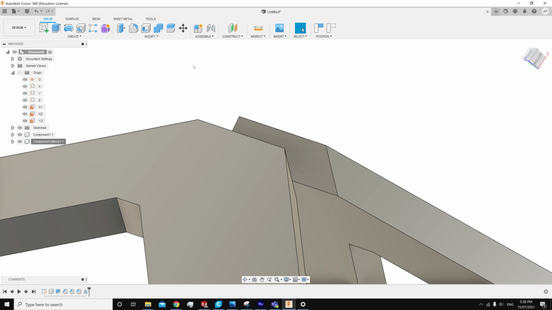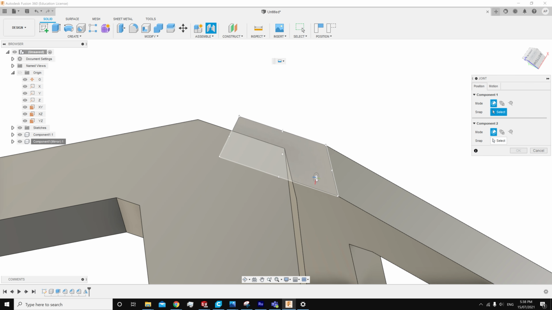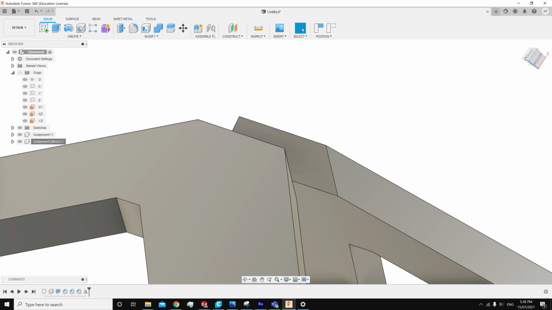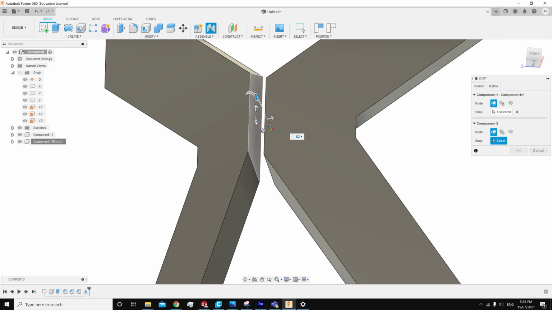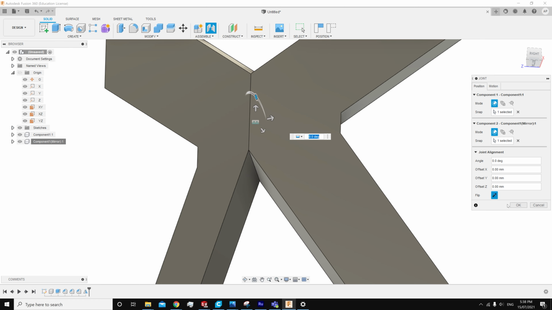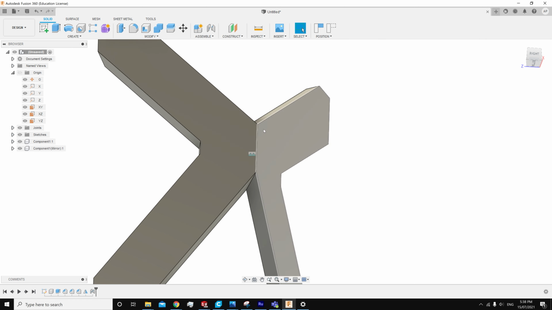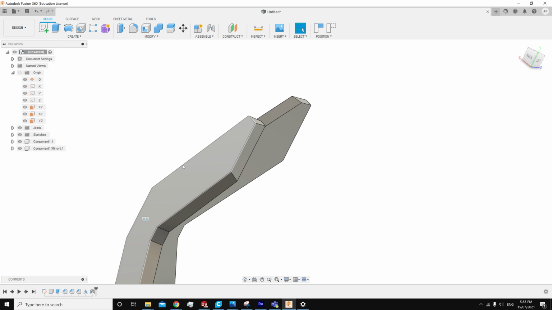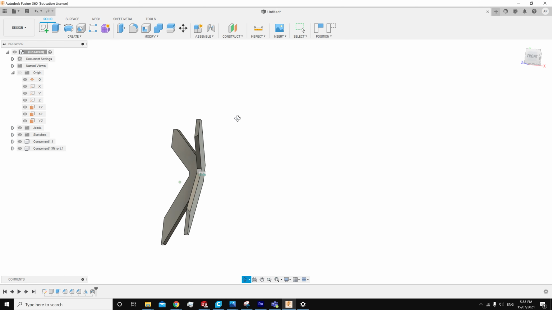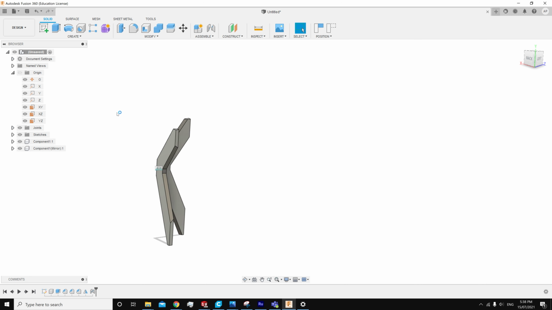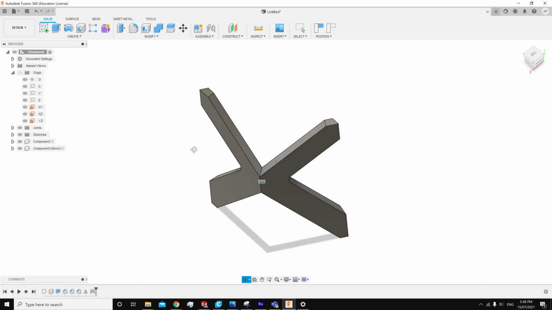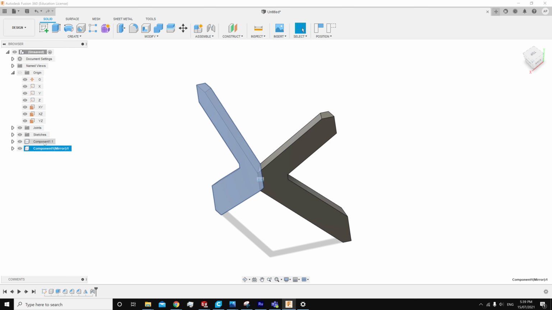There are several different assembly tools that you can use as well. So I'm going to click Assemble Joint. Click there. And now I can click there. And click OK. And those two have joined together nicely and there won't be any gap. And then now what I can do is get another one of these.